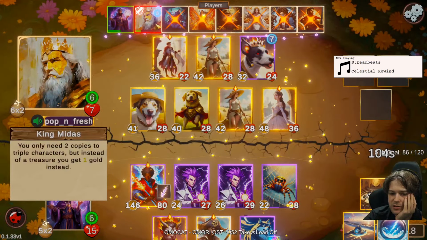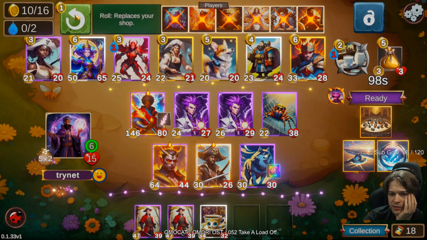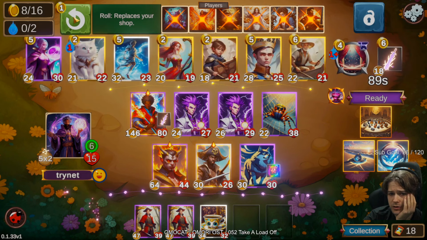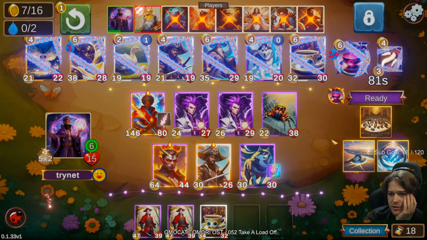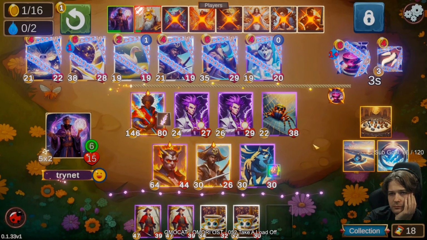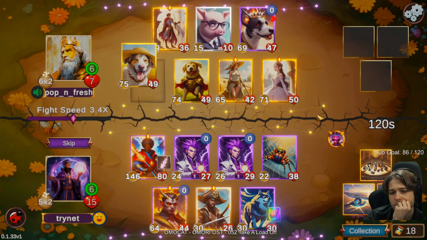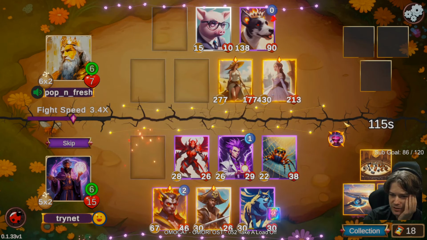I don't think Midas can do anything about this. I could play the Celery Tea. I don't even think I need to do that. Nothing's an aura. Lock another one of these. Buy this for the pair. Nope, it doesn't summon anything. It dies first.